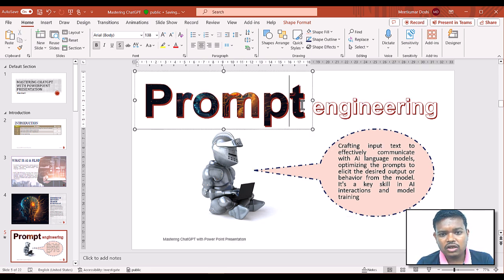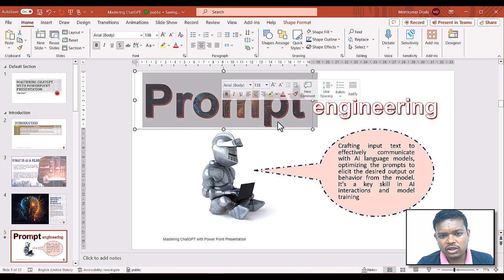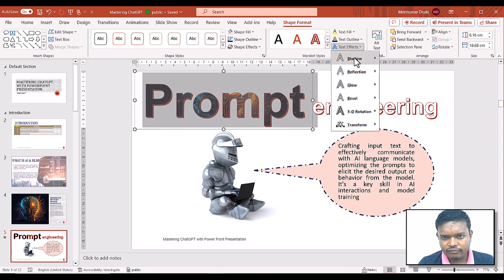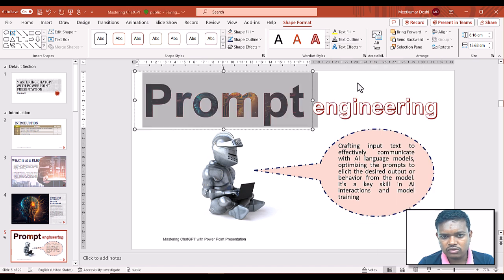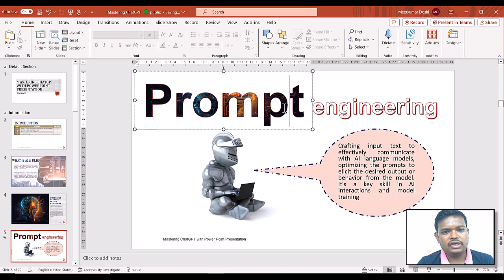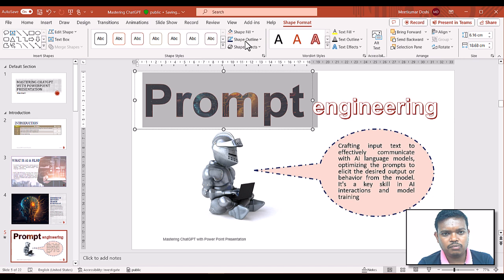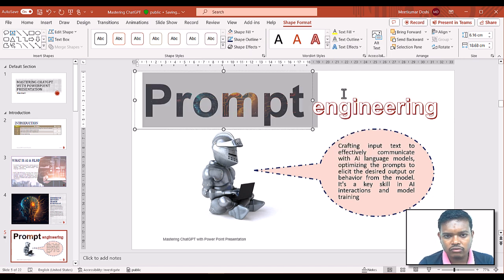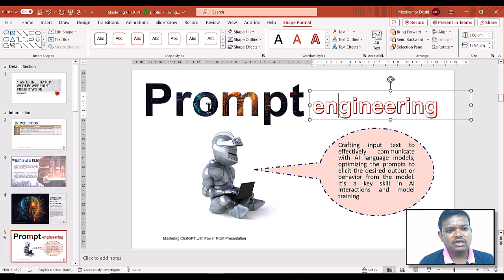But here, due to the background color or 3D effect, our image is not properly visible. So what we are going to do is remove the text effect. Under Shadow, select No Shadow. You can see now it has been removed, but there is still the border, which is the text outline. So I am going to select No Outline. Now you can see that it contains the letters with the image. So this is the way you can add an image in particular text.